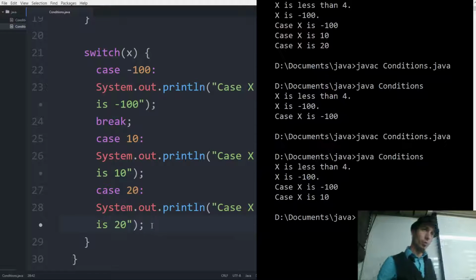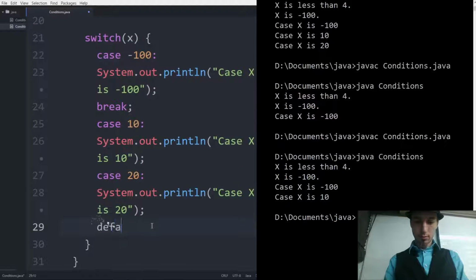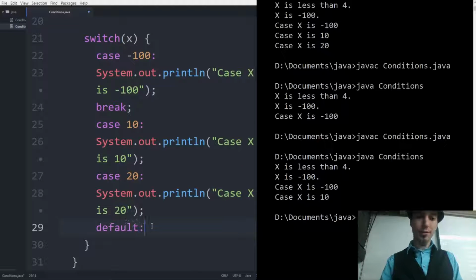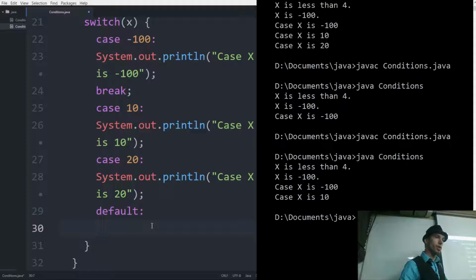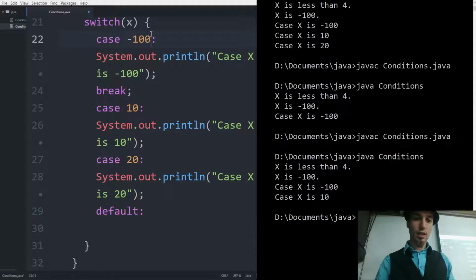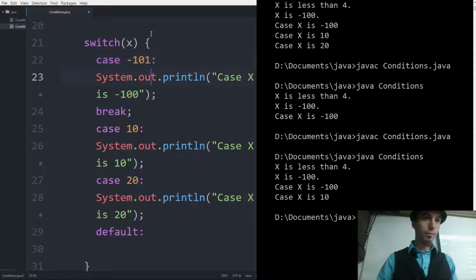Now, there's one more keyword for case. It's called default. Default is kind of like the else from the if. If none of these are true, this will run. So let's say we change this to -101.